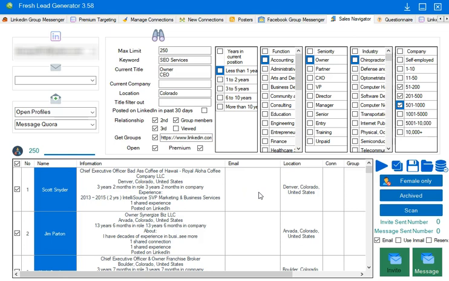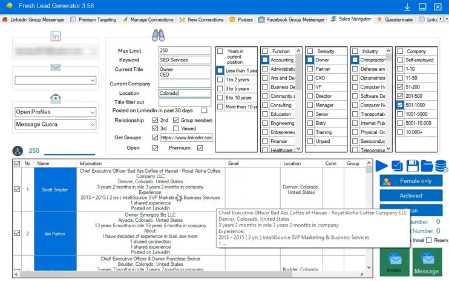All right. One of the great things is that under certain types of verticals, if you've got plenty of these open profiles, you can go from group to group, whether you're a member or not, and just scan all of the groups, jump from location to location, and just begin collecting and collecting and collecting these open profiles.